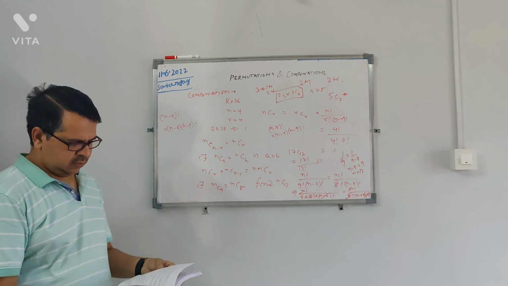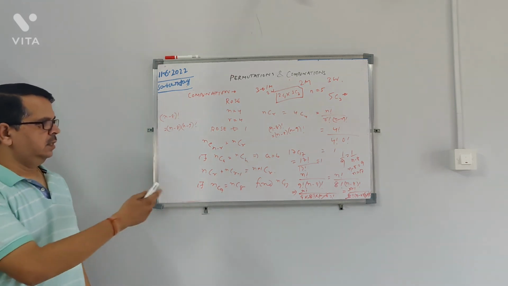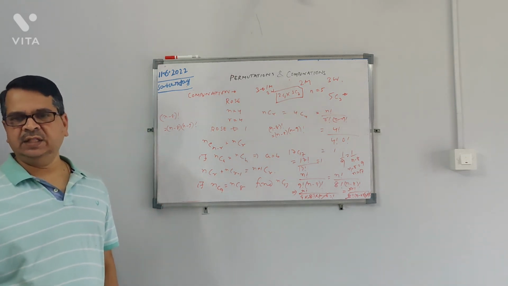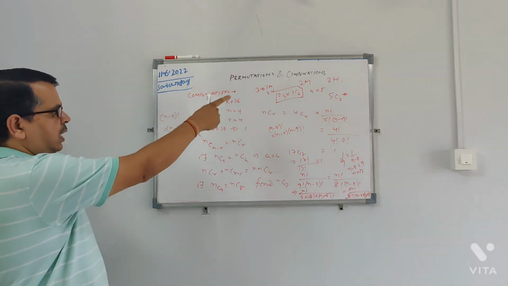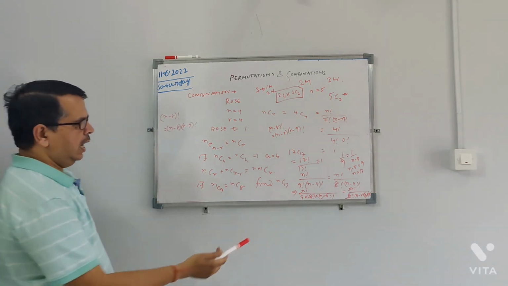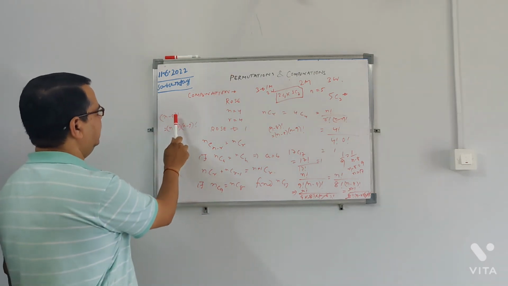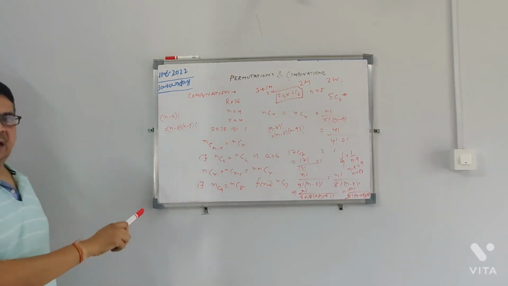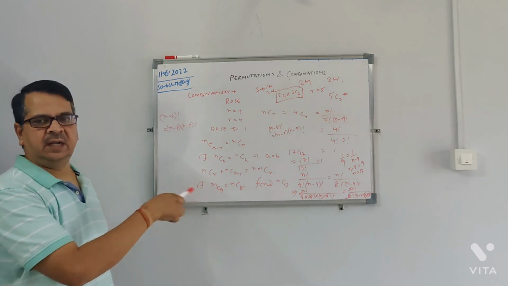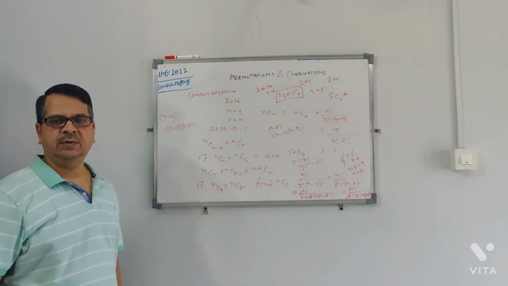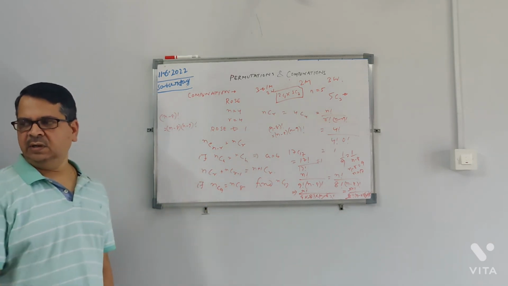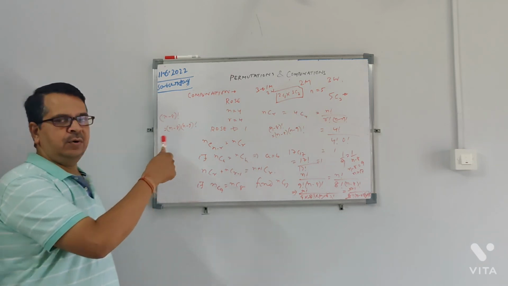So you can now practice. Those 4 tricky things I told in permutation, this last one, and this numerator: n minus 8 factorial produces n minus 8 into n minus 9 factorial. If you can catch these things, it will be easy for you. With this we have finished permutations and combinations.